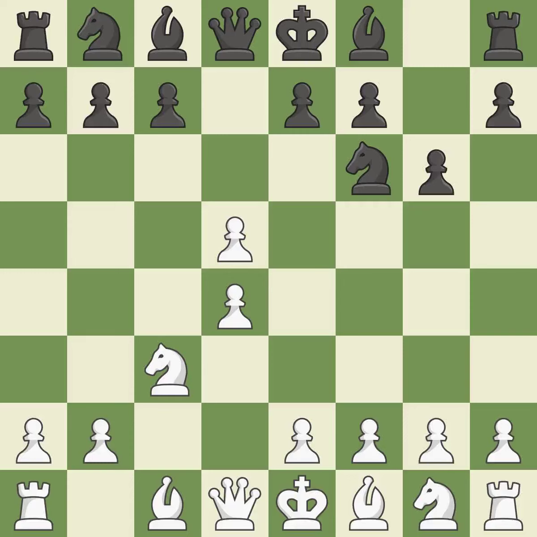Cxd5 opens up the center. After Black recaptures with Nxd5, White is prepared to answer with e2-e4. Nxd5 recaptures the d5 pawn and places the knight in the center, where it controls many important squares. e4 takes full control of the center and attacks the knight on d5.